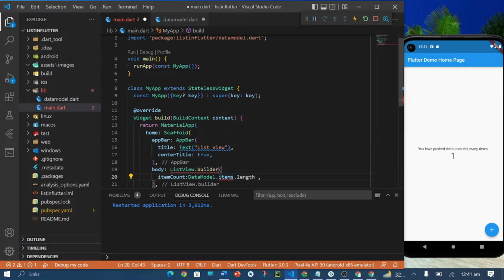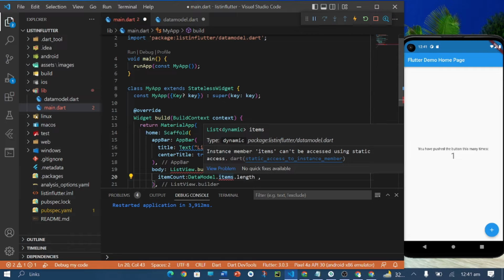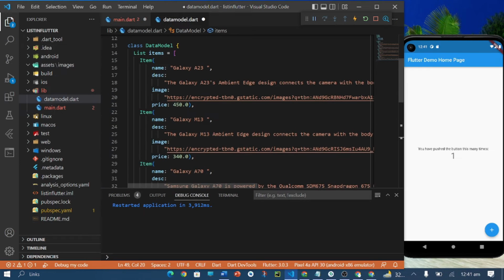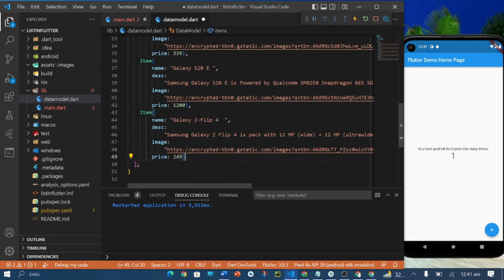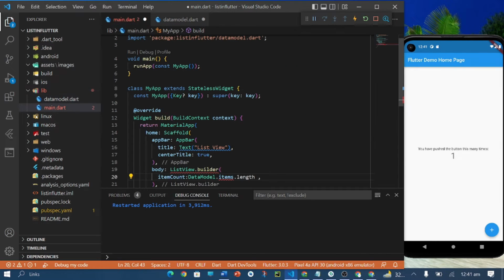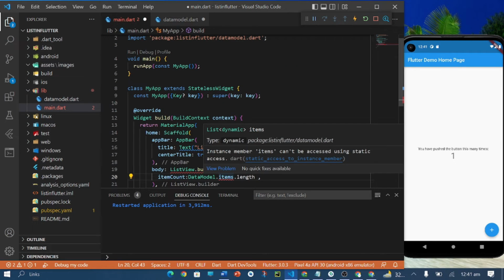Here, if you see, we have a total of 5 items. So instead of passing 5, I'm telling it to pick according to the index number.